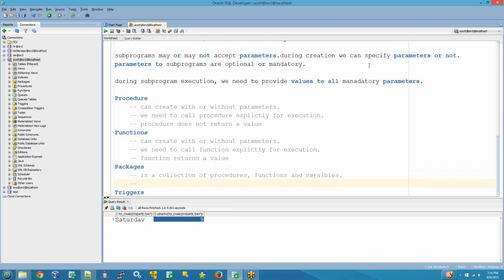If you want to call a procedure of a package, we cannot execute a package by itself. We have to execute a procedure inside a package, or a function inside a package. We cannot execute the whole package at a time, because we have to invoke a procedure or a function. The package is a collection of procedures, functions and variables, and that variable can be anything.